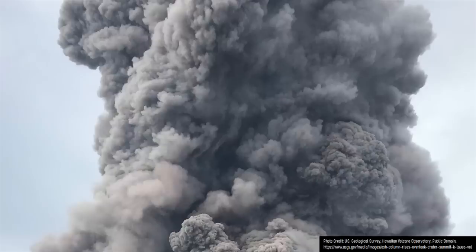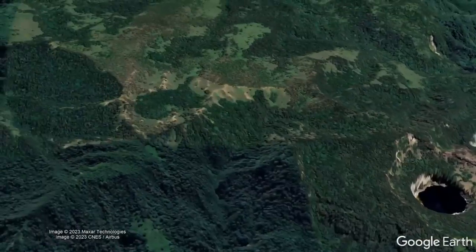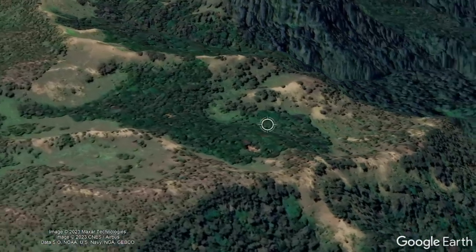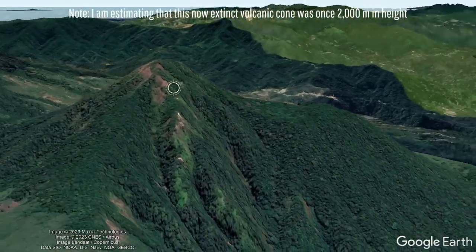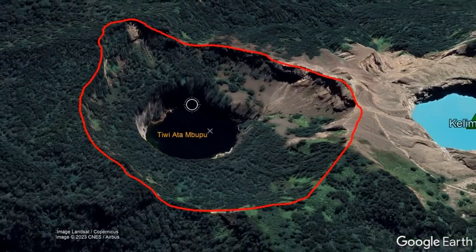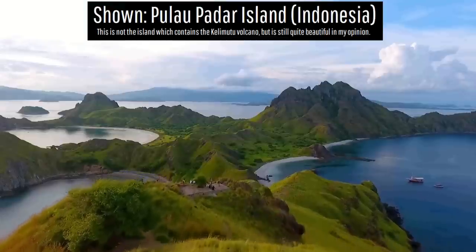This early activity involved fairly frequent Vulcanian eruptions which deposited ash and lava flows over a wide area. The former peak was likely once the area now outlined on screen, as you can see what appears to have once been a series of craters along with altered rock, suggesting fumaroles once existed there. Eruptive activity later shifted to another location, building a 2,000-meter high stratovolcano. After activity migrated to the modern summit, a single or series of explosive eruptions carved out the large crater around Tiwu Ata Mbupu. As for the other three lake-filled craters, they likely completely formed in the last 5,000 years.